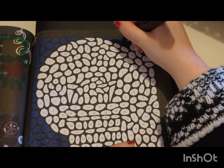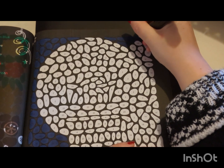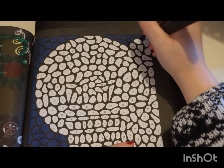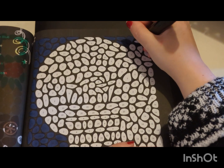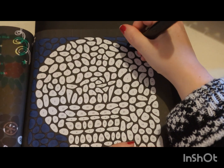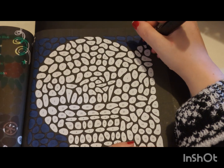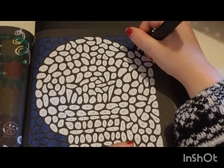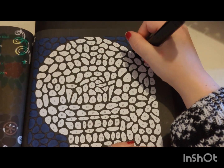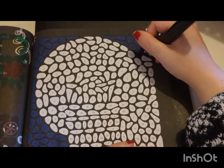I thought I would do the colouring and have a chat with you guys while I work on this picture. So I've done most of the pictures every day. There were one or two days where I couldn't keep up with doing it every day, so the next day I worked on two pictures. Obviously we've got one for Christmas Day in this book, however I might actually do that picture on Christmas Eve with Christmas Eve's picture as well, because obviously Christmas Day is going to be really busy. You know what it's like when you have children, it's very, very busy. But it's all fun and games.